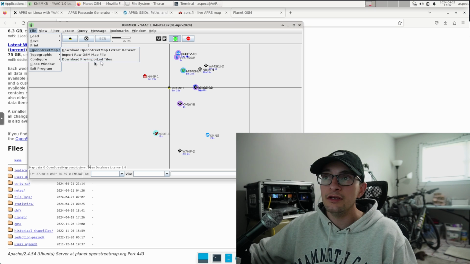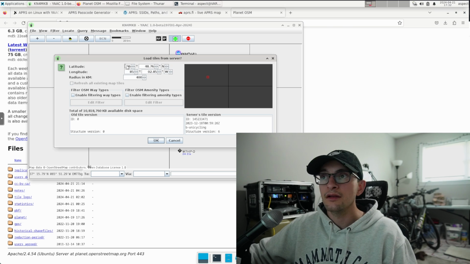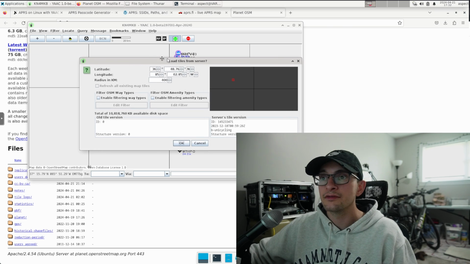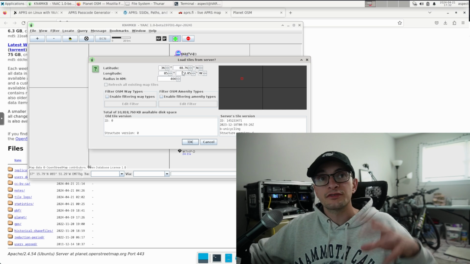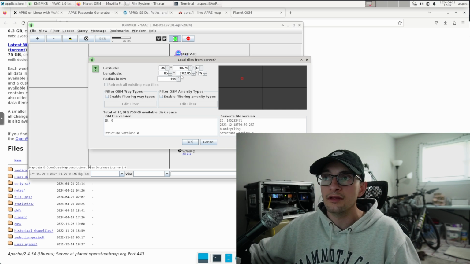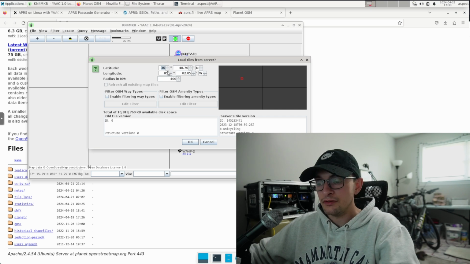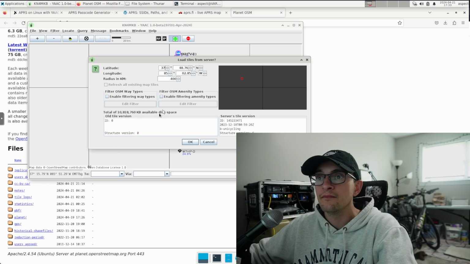For the sake of the video and for ease of use, we're going to download pre-imported tiles, right? And if we do this, this latitude and longitude is going to download some map tiles in a specific area that we're in that we can use, but it needs a latitude and longitude. So I'm going to set it as the one that I'm currently centered on, which I can see down here as 3715.79.